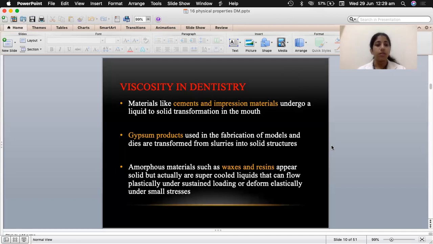Certain cements, like GIC, will have a certain viscosity before they are filled in the cavity, or an impression material. Suppose you are using alginate impression paste, the manufacturer has given a particular water powder ratio so that we can achieve that particular viscosity, so that it will be easy to load it on the tray and make the impression. If it is too viscous, the impression material won't flow into the patient's mouth. If it is too thin, there will be too much flow, or the material won't record the anatomical structures properly. Okay.